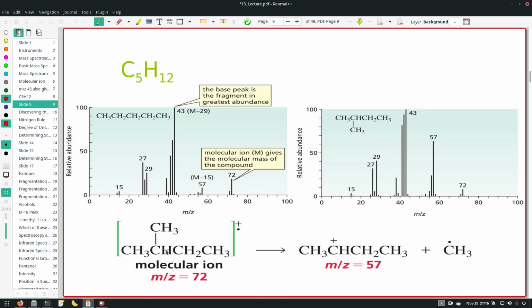That kicks off, creates that cation, much more abundance and presence just because of that secondary effect. Now the 15 is not increased, because if I were to rip this off, while that does make a better radical, it's still not a good cation. That's still a CH3. That doesn't make the CH3 any better than it was before. So we don't see a significant increase on the 15.